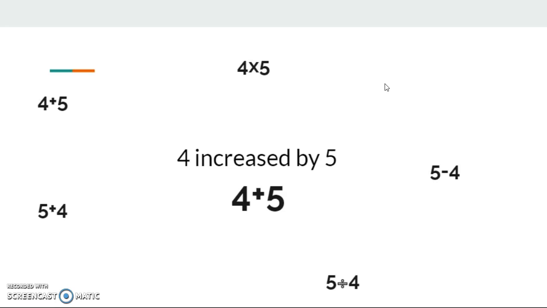And then 4 plus 5 is having 4 things, versus having 5 things and increasing it by 4, and the difference between those two phrases. So the increase is the same, but it's what we started with and how much we're increasing it. Have that conversation with your kids to get them really thinking about what those operations mean.